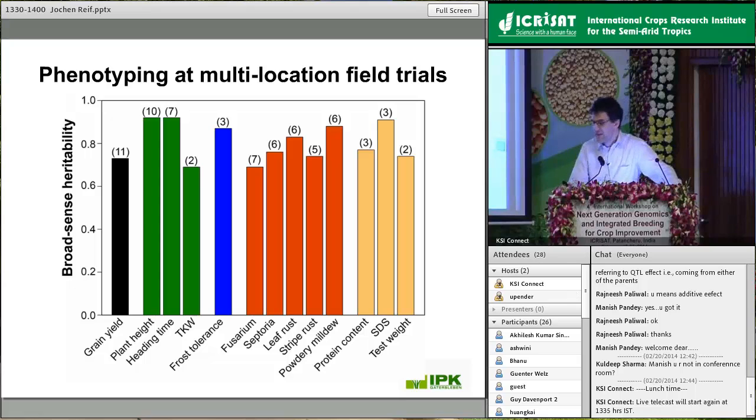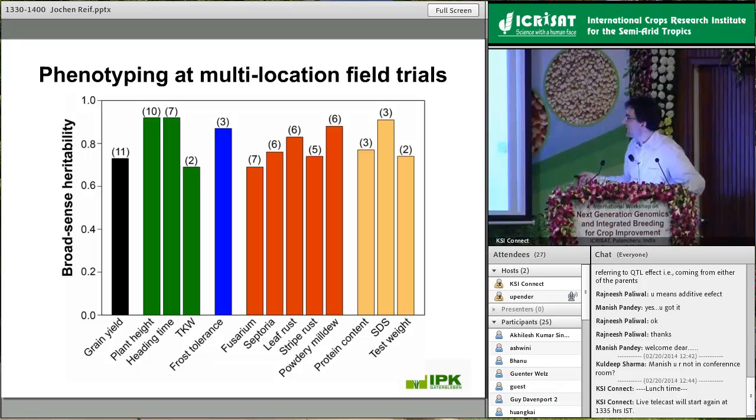And that paid off. At the end of the day, I plotted here the broad sense heritability only for the hybrids. It's a little bit higher in the inbred lines. And here in brackets, the number of locations is given which was used for phenotyping. And for the most complex trait, grain yield, we observed a high heritability of above 0.7. And you will see that we have also reached high heritability for the other classes of traits. So these are important economic traits for wheat.